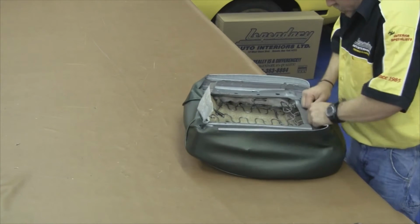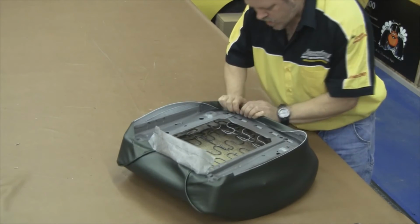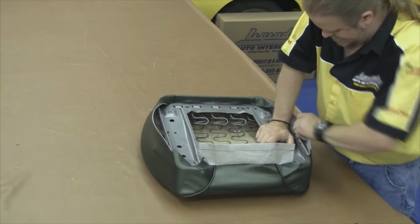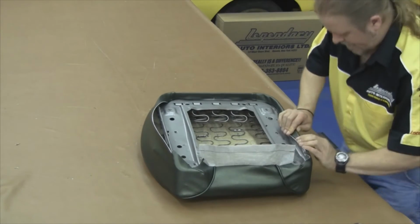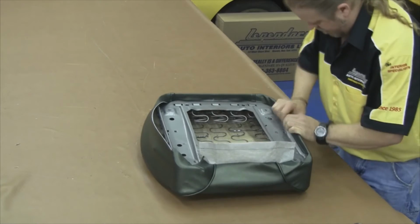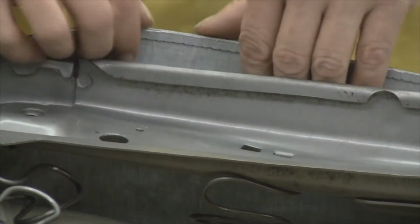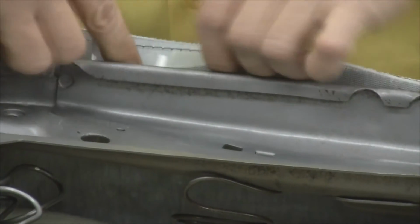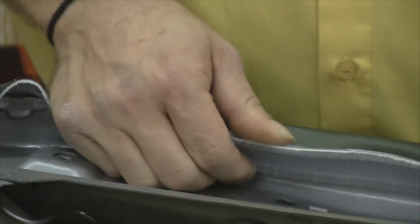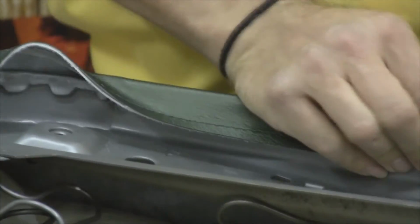We need to compress the springs, and this particular model actually has a plastic listing that clips up underneath the seat frame. It actually just wraps over and snaps into place. There are no hog rings that hold this bottom edge. You see a close-up of the plastic flap, goes over the top edge of the seat frame, bends over and snaps into place.